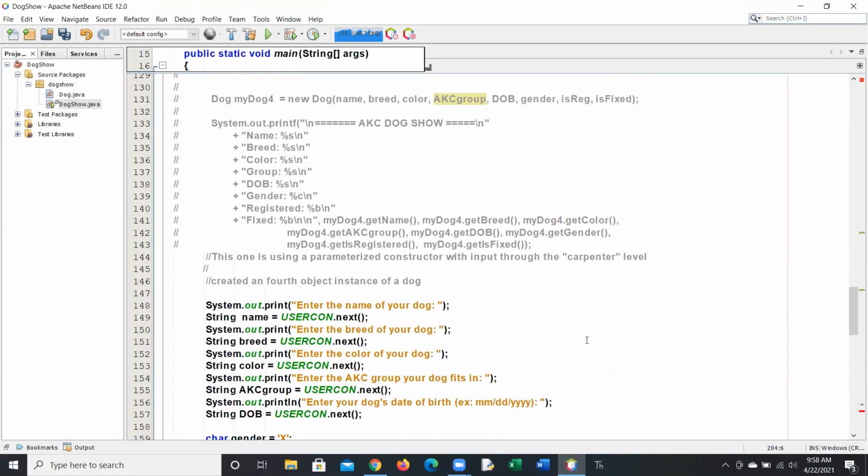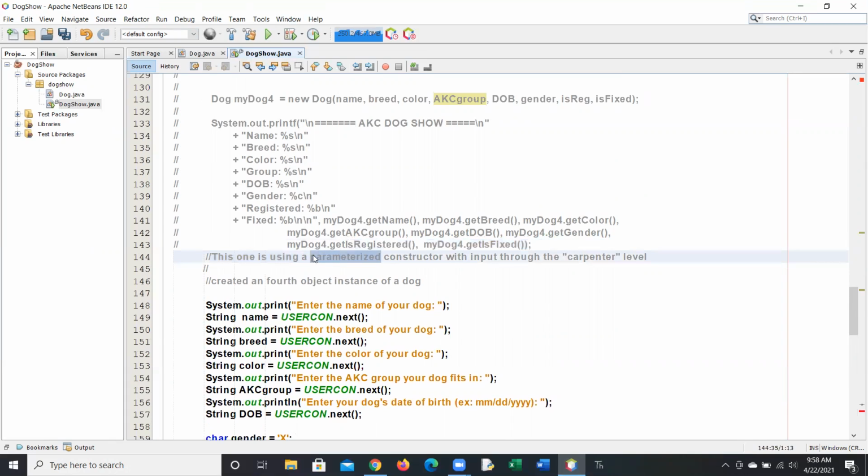And this will be our, it's going to use the default constructor with input through the class level. Okay, and this will be our fifth object.